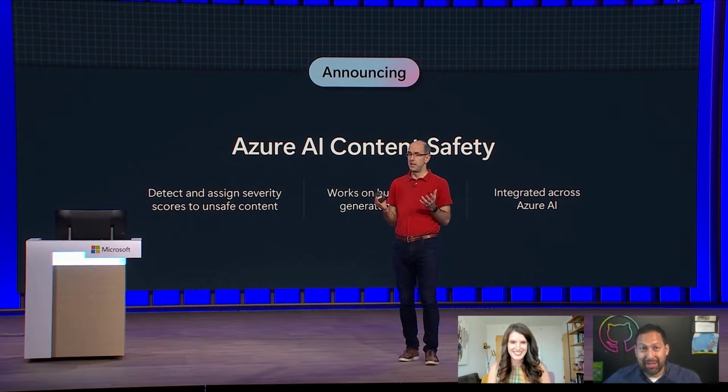Of course. Yeah, and it's true. It's a key topic, and this is what I've been saying to everyone: AI is awesome, but it's not feature complete until you have the safety stuff as well. It's like you're driving a car without wheels. It's awkward and makes too much noise, kind of thing. So all right, let me hit play.